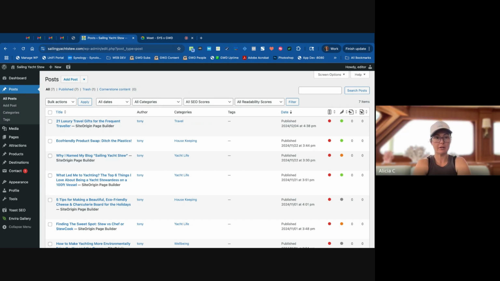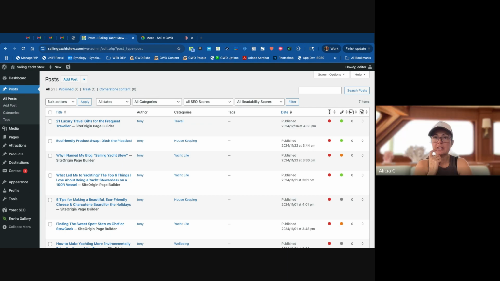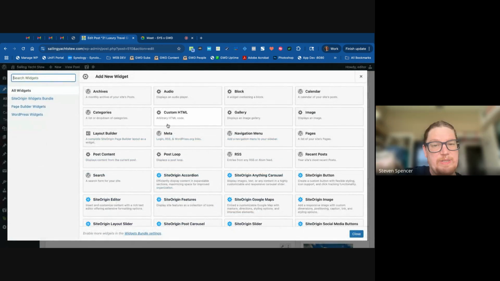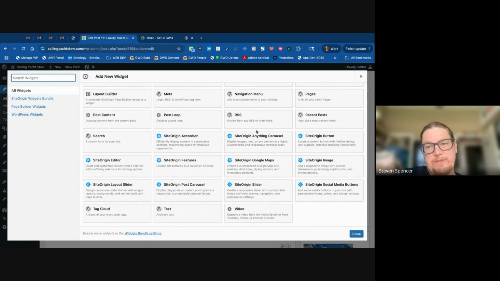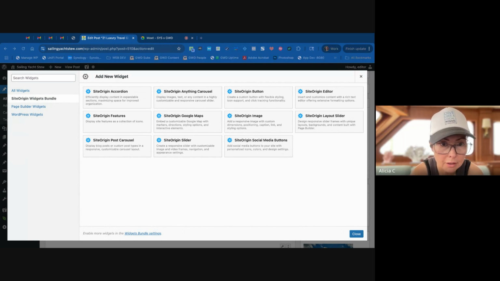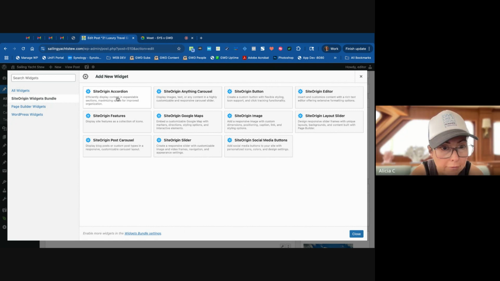Yeah, there's a little learning curve, but after you do probably three, it'll be second nature. And like you said, there's a lot of different kinds of widgets. Looking at the widget dashboard, the ones that I always use are the blue ones, because those are by the page builder, and you can filter by SiteOrigin widgets over here on the left. So these are the good ones. One that might come in handy for you is the accordion widget.